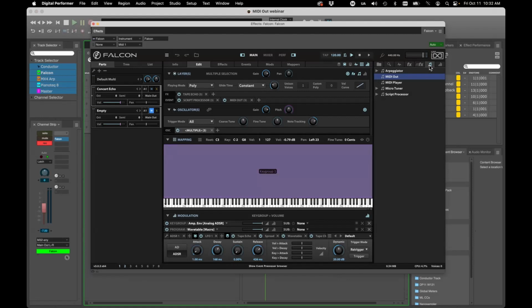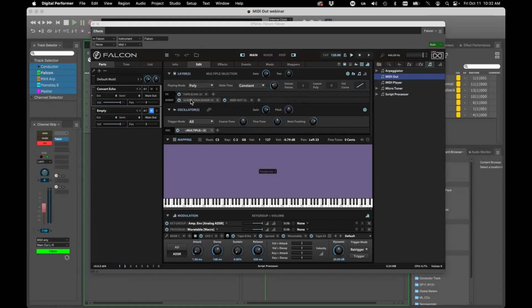On the far right of the program, you'll see what looks like this little 8th note icon is in fact the event processor browser. So it has a MIDI out sort of processor. All you have to do, and you'll see up here where it shows you, I'm in the body, and it says under event, there's a script processor. It's been designed for this patch. I can drag the MIDI out. I can drop it right in there. So it's nothing to it.